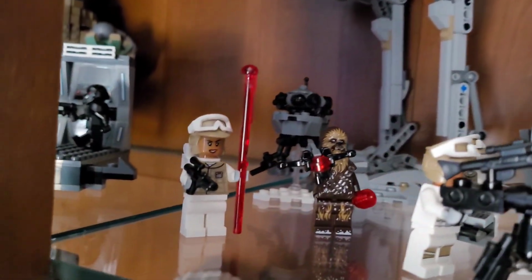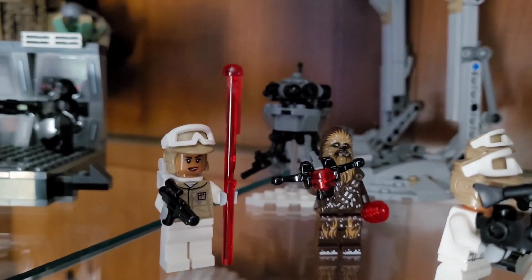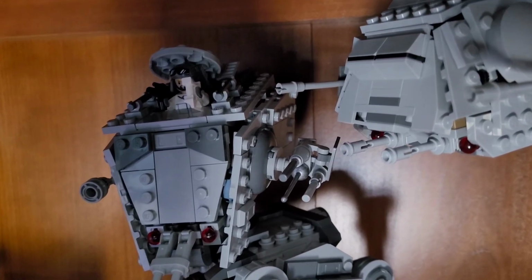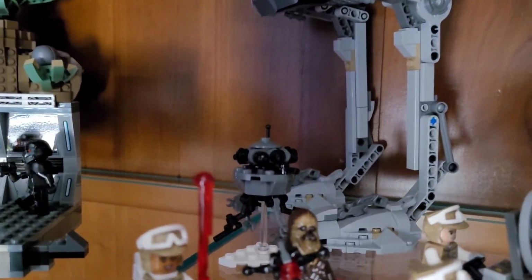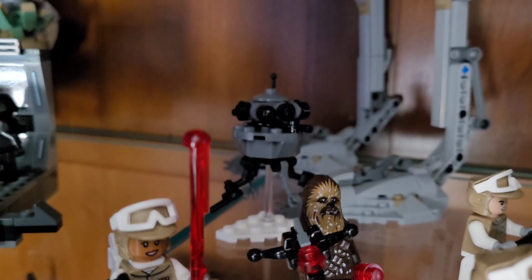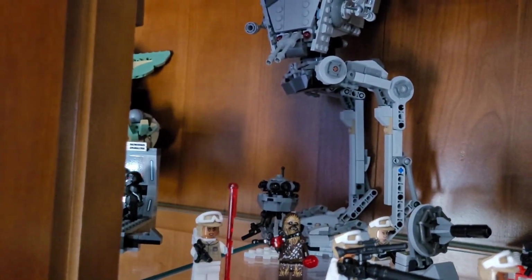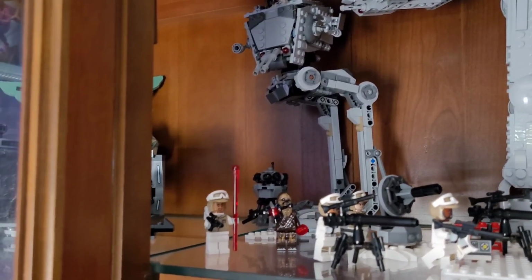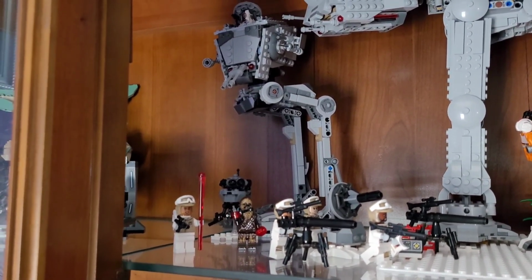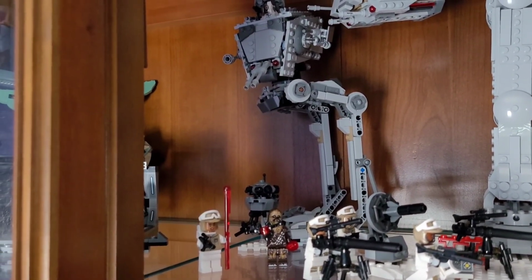The minifigure selection is great. You know, you get the one Rebel, you get that snowy Chewbacca, who's the first of his kind. You get the AT-ST Hoth pilot, and you get not really a minifigure, but a cool little side build slash character slash droid figure, which rounds out the set since it doesn't have 4 minifigures. So for $50, yes, for me this was a great value. Now it may go on sale later on, probably towards the end of the year, holiday season, given that it was part of the January 2022 wave.